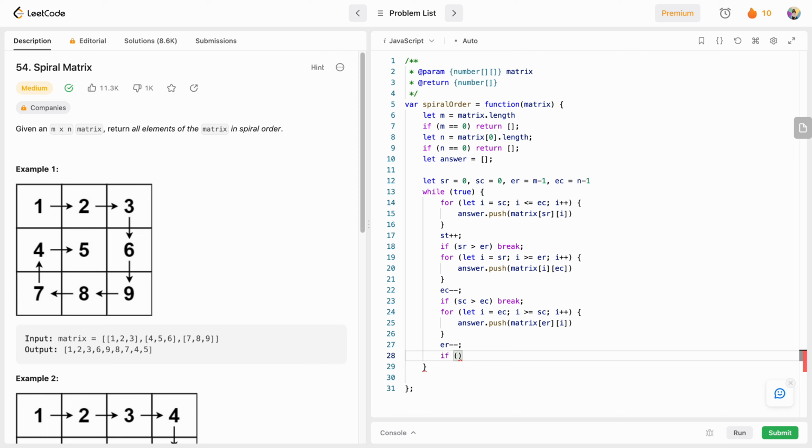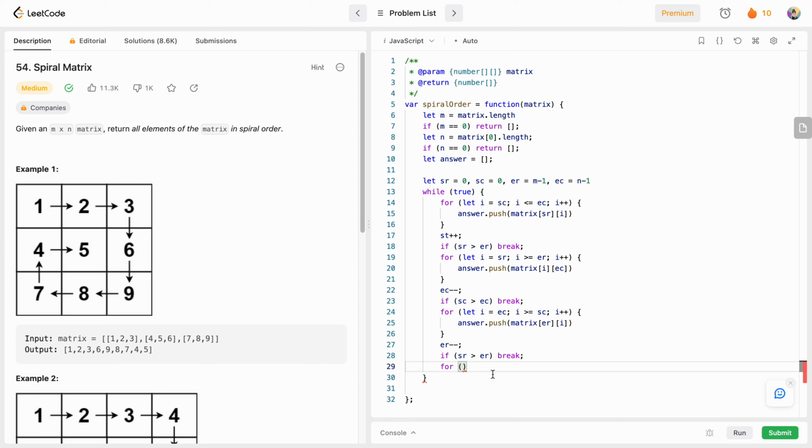And now we again need to check if start row is greater than end row, we just break. Next we are moving from bottom to top. Okay, so bottom means last row to the start row.